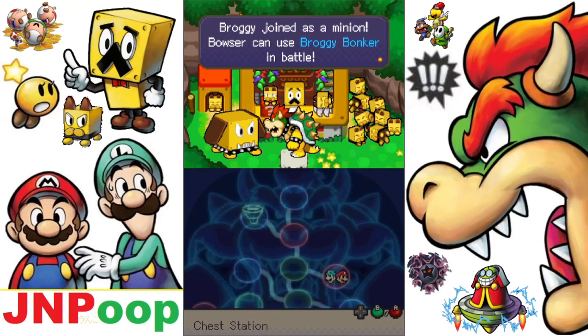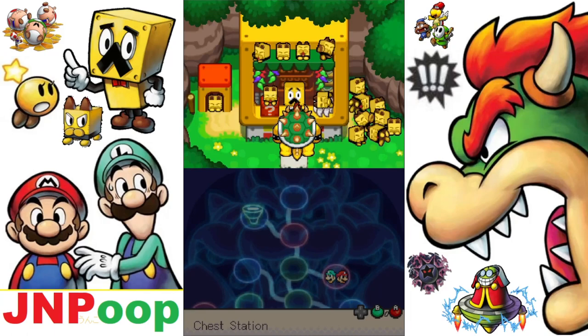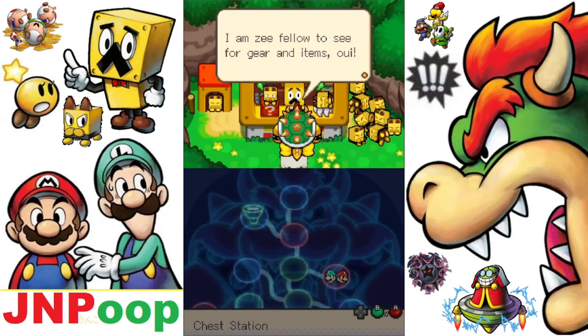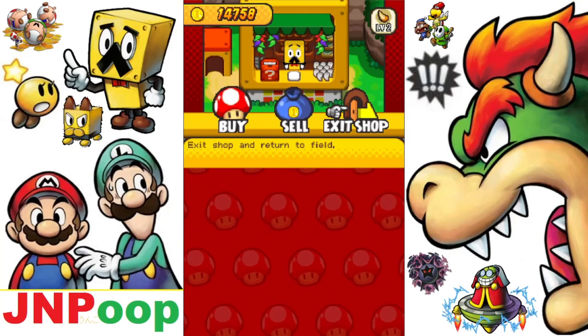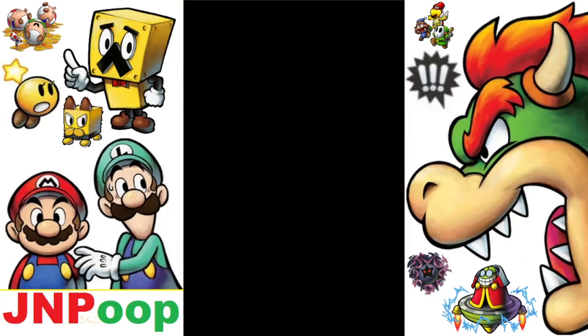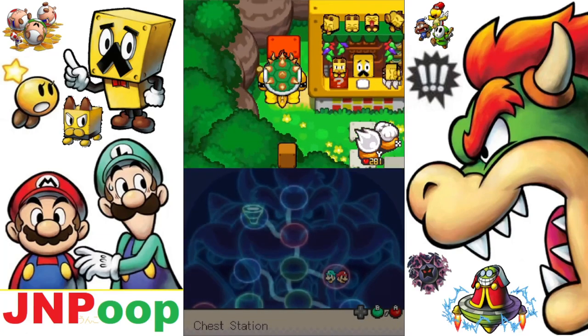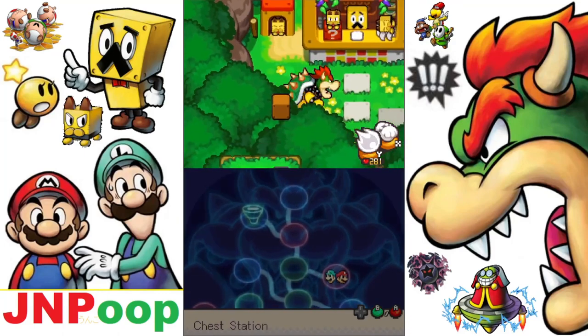Broggy has joined as a minion. You can now use Broggy Bonker in battle. Yep. This is the last attack you get. So all we can do now from him is just buy items and such. Is there anything... Like, what happens if we go here now? We cannot go there anymore.